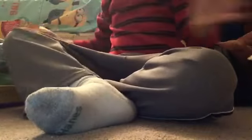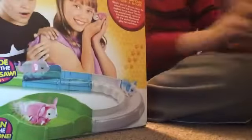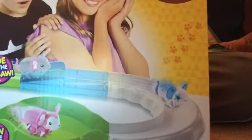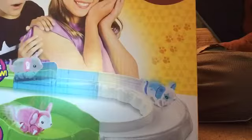So we put that off to the side, and then next we have this great playset. And this is where YouTube comes in. I was trying to get Hatchimals and Zuzu Pets too, but apparently they don't have the new version of Zuzu Pets yet. And they sold out of Hatchimals, so if you're going to Toys R Us and looking for those, do not try. Maybe if you're watching this video in 2019, then maybe, that's a definite maybe.